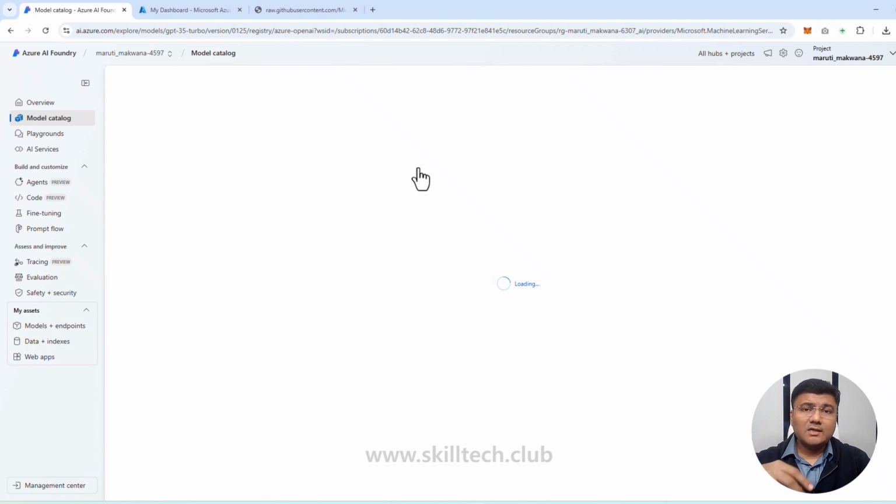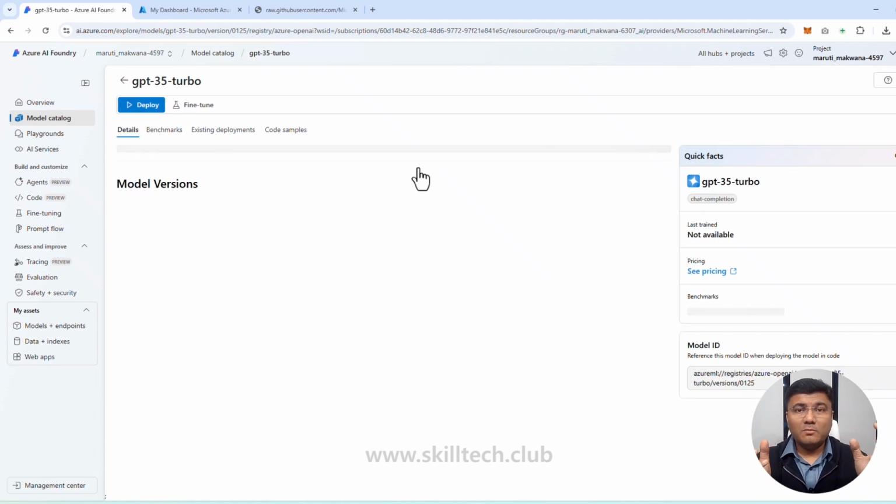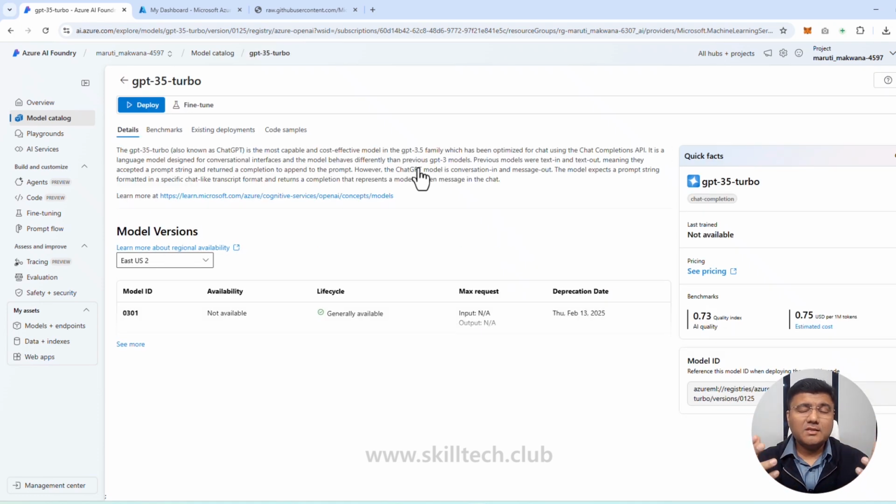So I'm going to take an existing LLM and then I'm going to apply my training data set on that. And then using this combination, I'm going to train that model. Basically, that process is known as fine tuning. So on this page, you can see right now the model ID and the version and everything is available. I am going to click on fine tune, which is this tab.